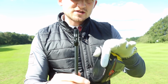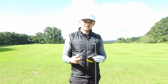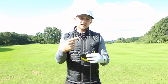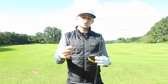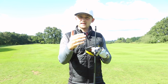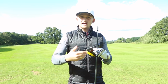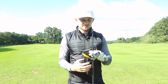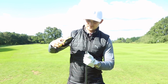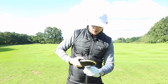So ultimately we're adjusting the loft and adjusting the position of where this golf club sits. So first point of call is that anybody that slices it would predominantly struggle with that face being open. Now on modern drivers, especially like this one, if I set this one to +1 and draw, that's going to do two things for me. Adding loft to the golf club would look like the face was a little bit closed, so that's going to help me in one respect, but then adding the draw setting as well is going to help me create that draw curvature. So for me on this driver now, I'm going to go to +1 and draw settings. So plus that in there, +1 and draw settings.